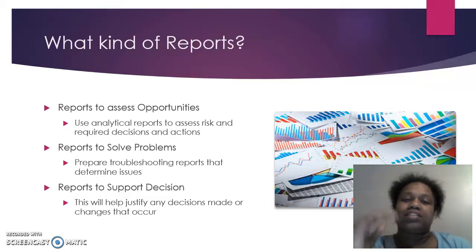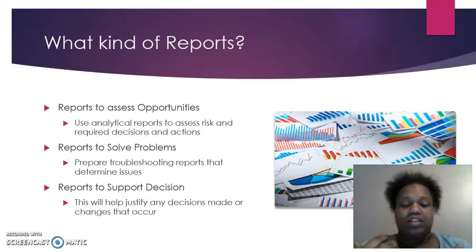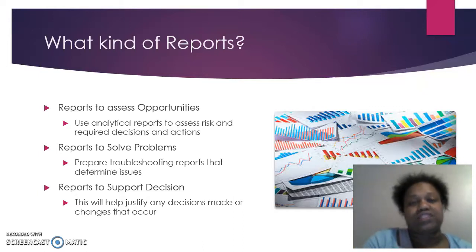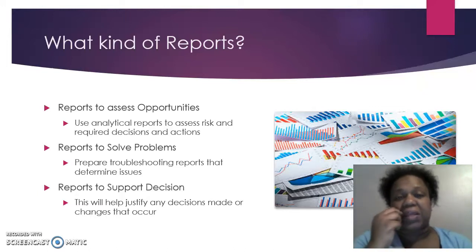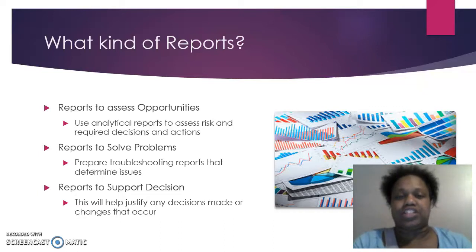So this kind of maybe coincides a little bit with that first one, that report to assess opportunities, because after we assess an opportunity and we do make the decision, we may need to create another report to explain, maybe even justify any decisions that we made or changes that we incurred. So if we do change vendors, if we do change something, then maybe it's the best way to show why we made the decision that we made.